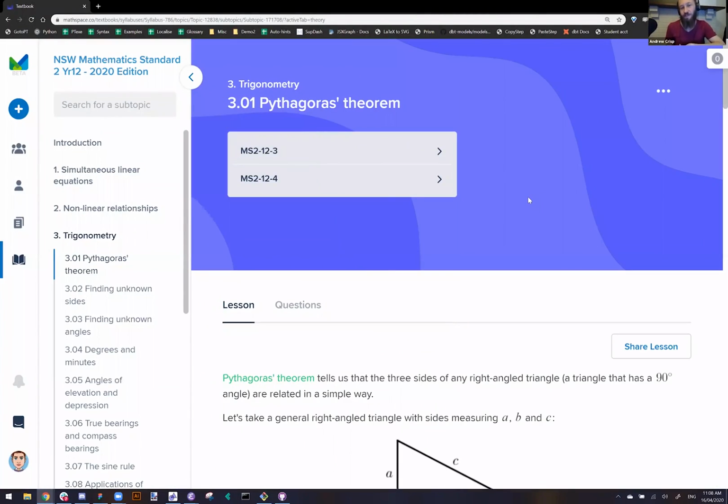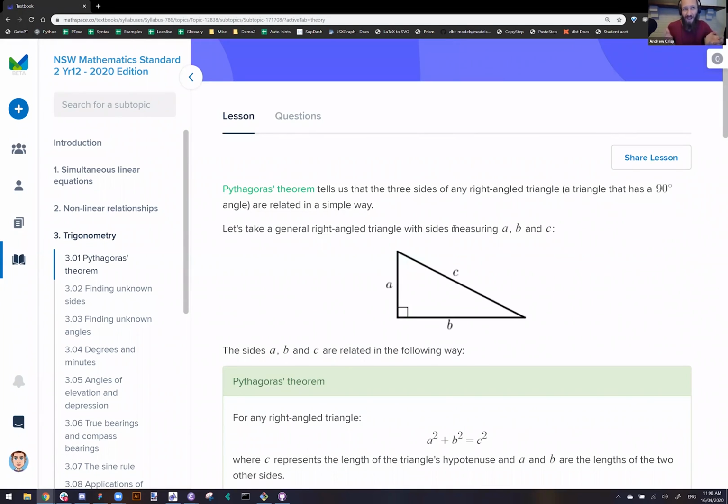So first up, before we go anywhere and do anything potentially more interesting, I want to talk about Pythagoras' theorem. Pythagoras' theorem, it's a word that you've probably been hearing for years now. And why do we use Pythagoras' theorem? I'm going to assume that you know it and you've seen it before, but what is its purpose? When do we use it? It's whenever we know two sides of a right-angled triangle, we can find the third one. Okay, but why do we even care about right-angled triangles anyway?